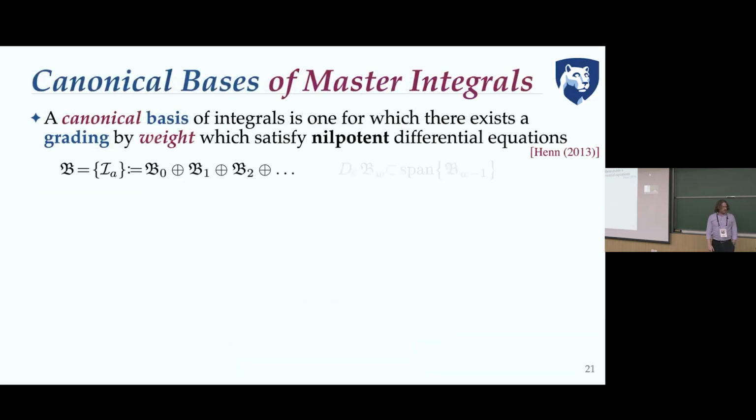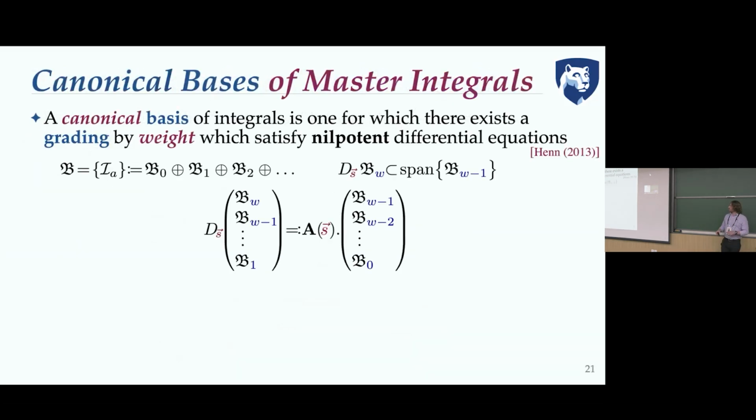So this was formalized by Johannes a few years ago in the method of differential equations, and my understanding is that it's essentially the state of the art. This is the gold standard for doing integrals today. You start off with any choice of master integrals, and then you rearrange them so that they satisfy this property, that they satisfy nilpotent differential equations.